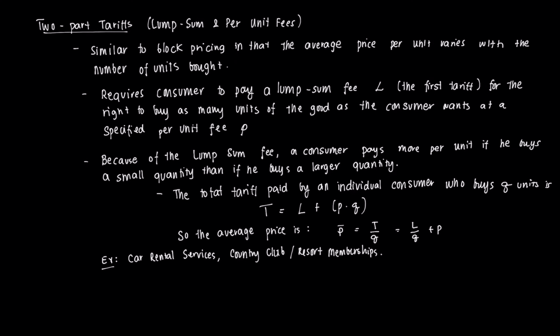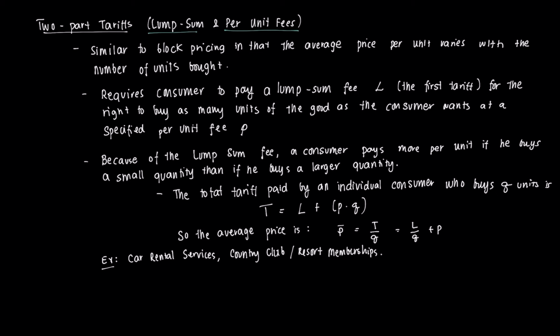So, two-part tariffs are the most common form of second-degree price discrimination, and they're essentially a two-part pricing system which involve lump sum fees, like membership fees or something like that, and per unit fees, or like unit costs. And I think when we see an example, you'll know what I mean. In two-part tariffs, it's kind of similar to block pricing in that the average price per unit that it costs a consumer varies with the number of units you buy. Okay, so there is some sort of variation in terms of how much the per unit cost of a monopolist's good would be if you purchase in different amounts, right?